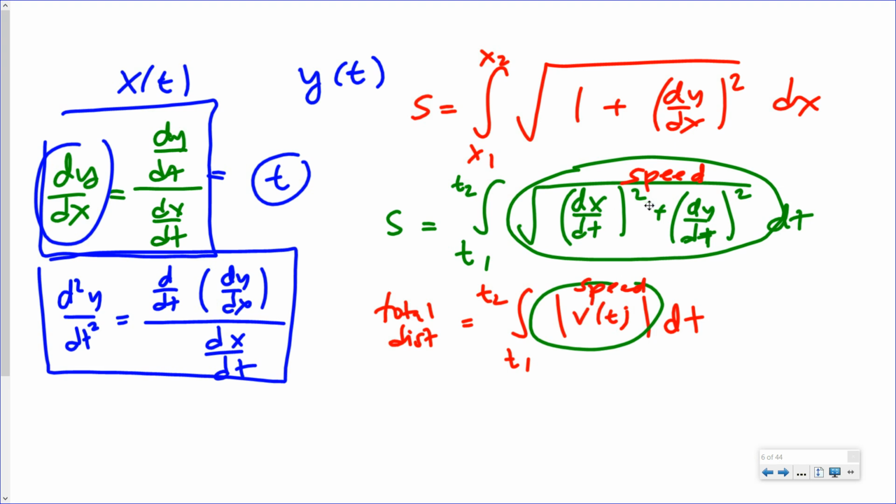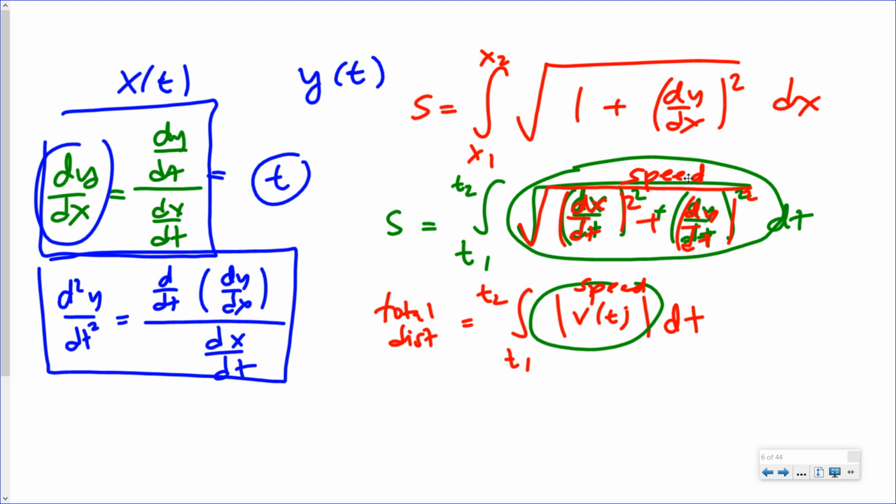If they ask you for speed, which I don't think your homework last night asked you for, but if they ask you for speed tonight, then you would just get this part that I'm highlighting in red. That's your speed. So that's a new formula you have to know. What do students get confused by? I ask you for speed and you tell me arc length or total distance, or I ask you for total distance and you tell me speed. The reason is one is inside the other. Make sure you understand, speed is just the square root part.